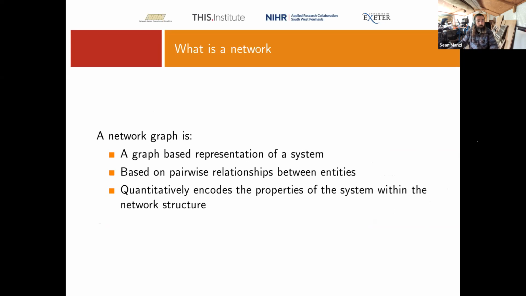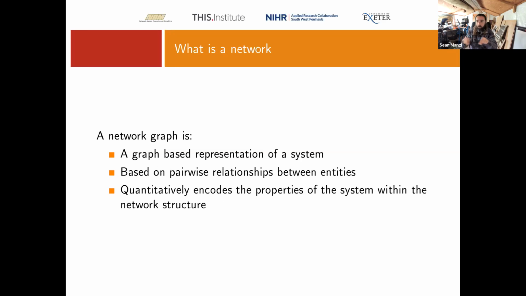So a network graph is a graph-based representation of a system. This is where a network graph can be plotted on a Cartesian coordinate system, and the relationships between the nodes can be described mathematically. And it's based on a pairwise relationship between entities. Now that's just a very fancy way of saying it's this link, these edges between these nodes.